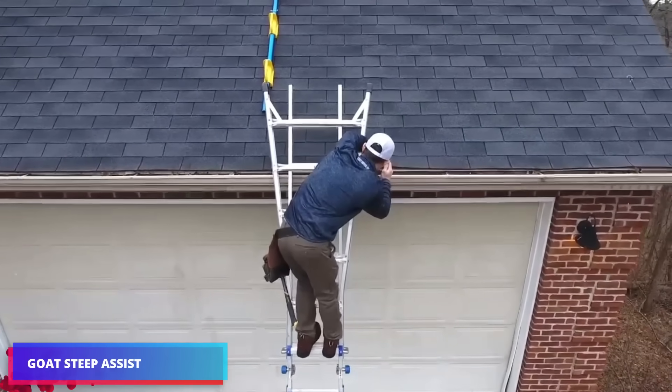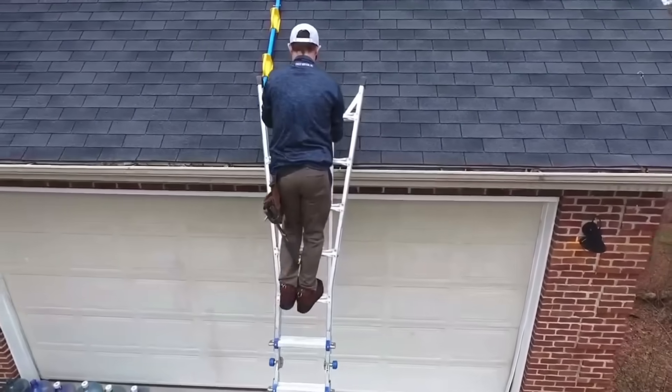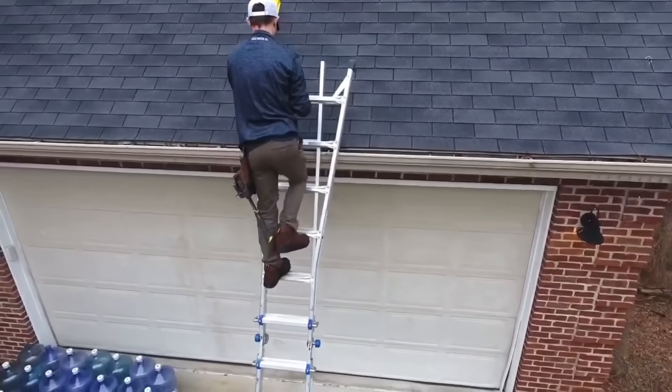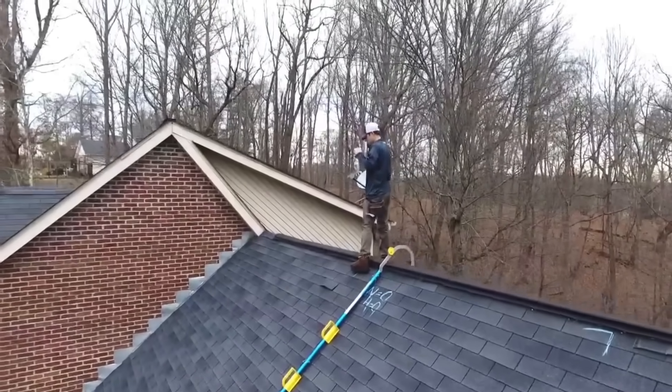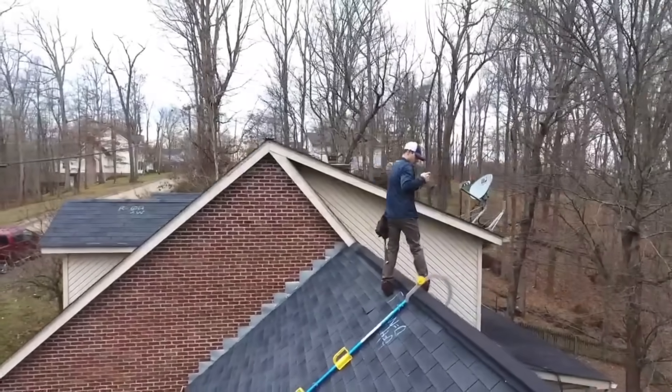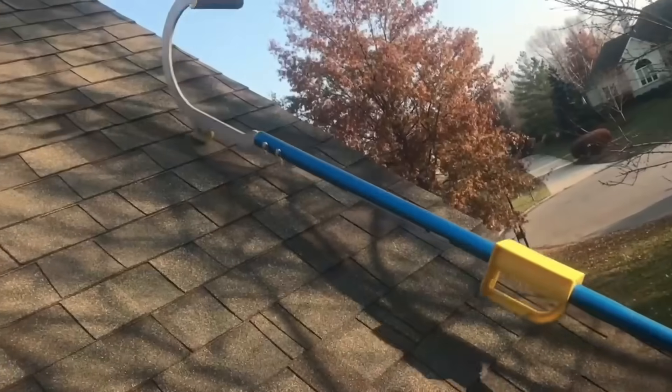The roof of a private residence is a distinct environment full of debris from gutters, chimneys, sprinklers, and decorations, necessitating regular ascents for maintenance. And it's not the safest situation — even moving on a roof with a 45-degree slope is challenging. A ladder inspired by mountain goats makes this easier.